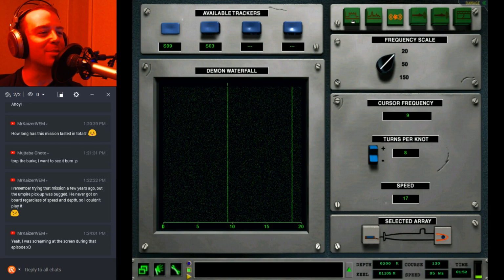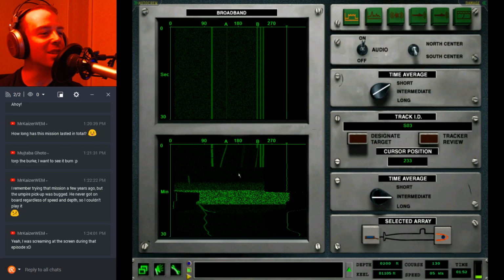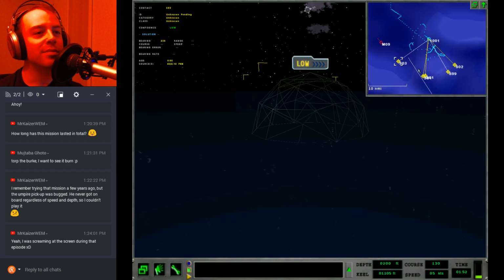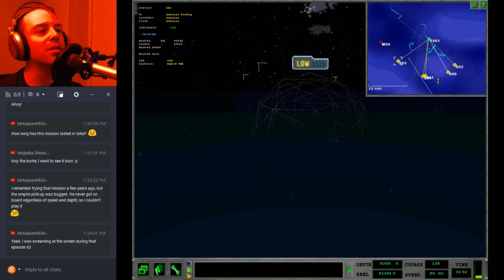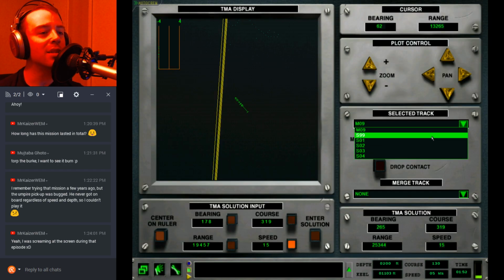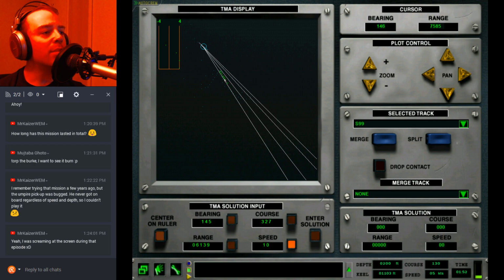Screaming at the screen because I was being so blasé about it, or because I got so lucky about it. Alright, Sierra 99. I wanted to do some tracking on him, but he's been changing speed. But whoever he is, feels like he's close. Well, back when he was going 33 knots, I guess his max range could have been pretty far, actually.